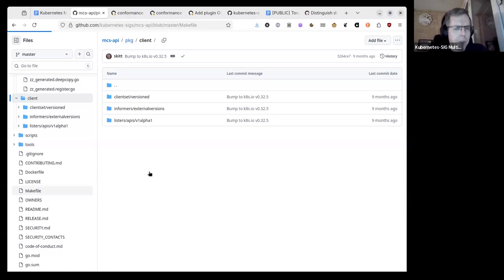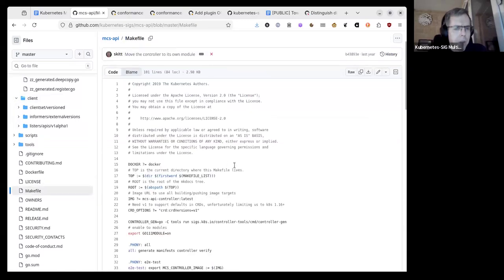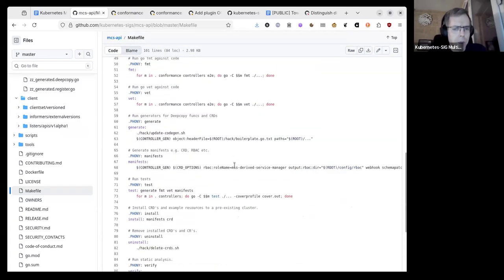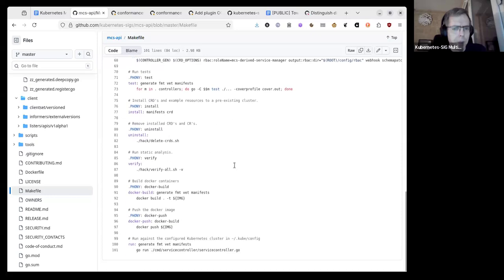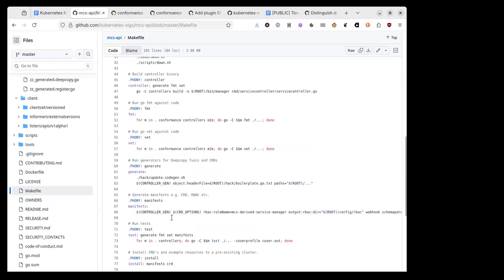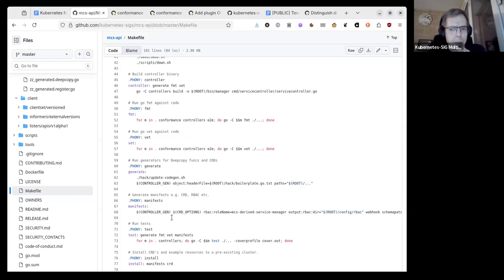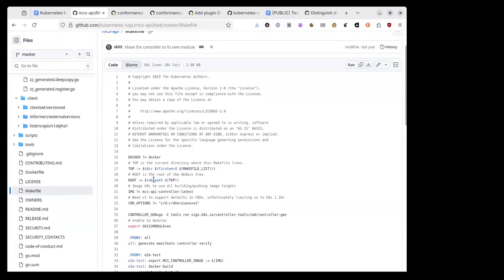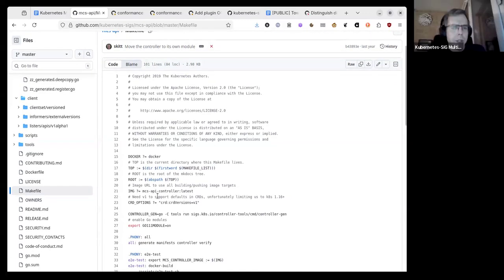So this doesn't use Kube Builder, if I remember correctly. It's just the Kube Code Gen. Okay, so maybe that's why. And controller gen, and that's probably the difference. I think controller gen is also used by MCS API. Yeah, controller gen.